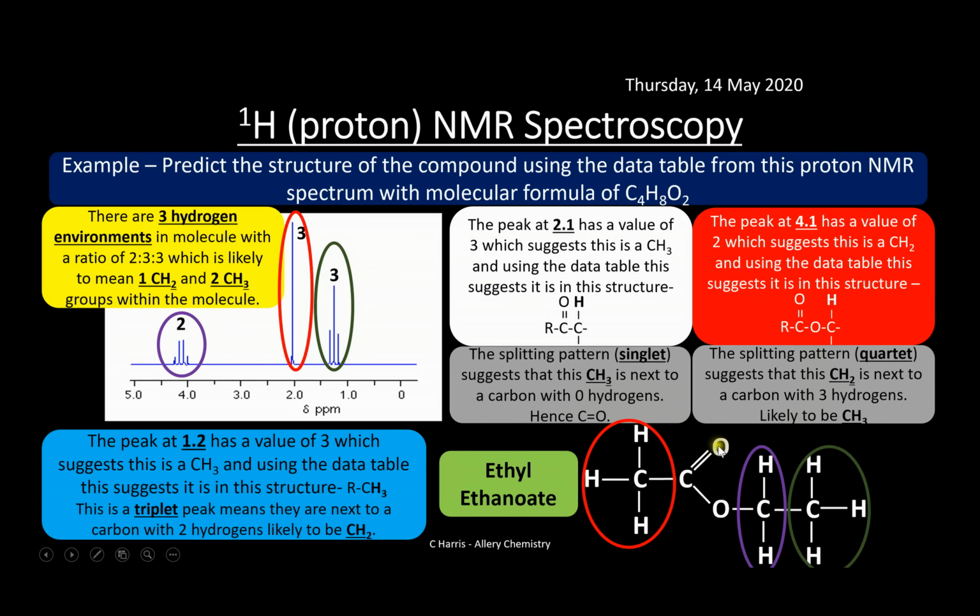We've got a CH3 bonded directly to that C double bond O group. So that was this bit, that's what it's telling us about. It's got 3 hydrogens itself, which it does, that's fine. This one's got 3 hydrogens, which is the one at the end. It's split into a triplet, which tells us it's next door to a carbon with 2 hydrogens, which is fine. Obviously this one's a singlet here, so that's bonded to a carbon with no other hydrogens, that's fine. This one has 2 hydrogens, but it's split into a quartet, which tells us it's bonded to something with 3 hydrogens. So you can see here that we do have the 3 hydrogens. So you can see how that's structured, but practice, practice, practice. That's the key thing.